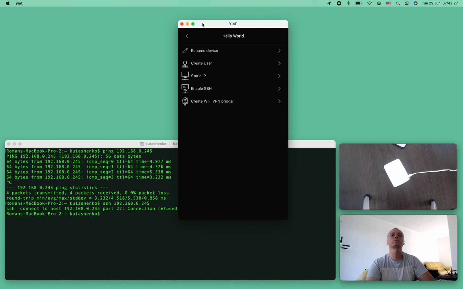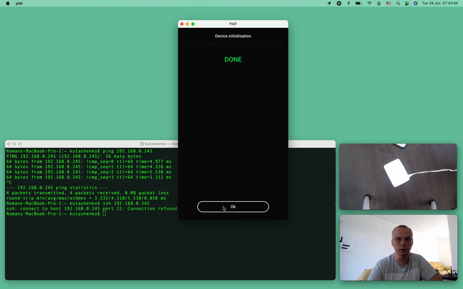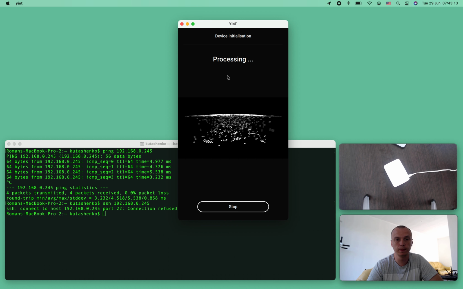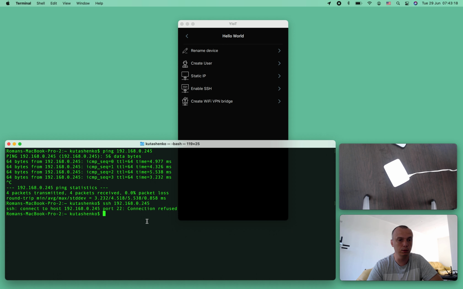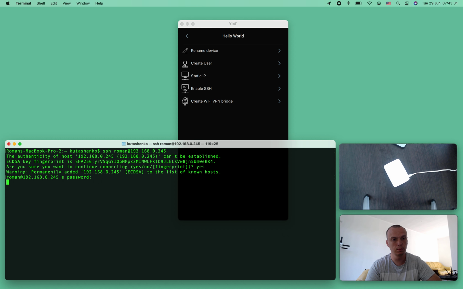But no SSH access. By the way, when we installed our package to Raspberry Pi, we also wiped out the standard password. So this image doesn't contain a standard password, so you cannot use pi and raspberry as your password. So let's create a user. It's done, but we still have no access to that Raspberry Pi. Let's just enable SSH access. Okay, it's already done, and now let's try to connect. And we are here.